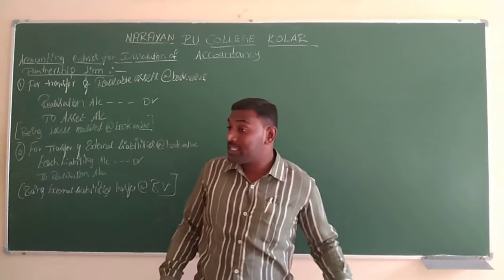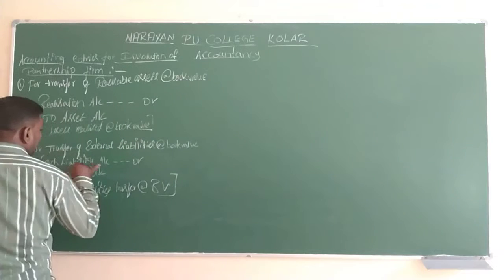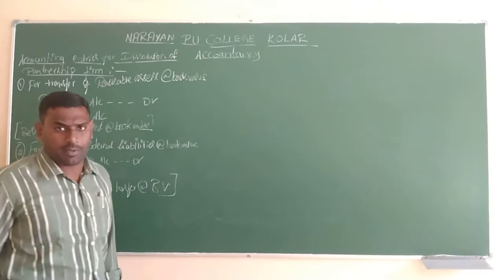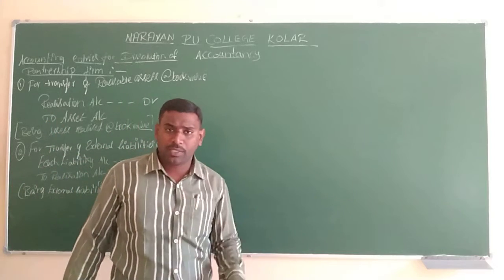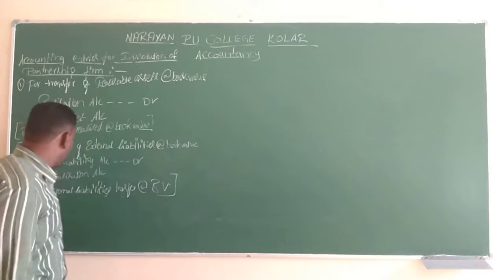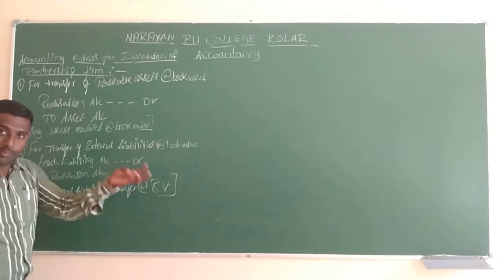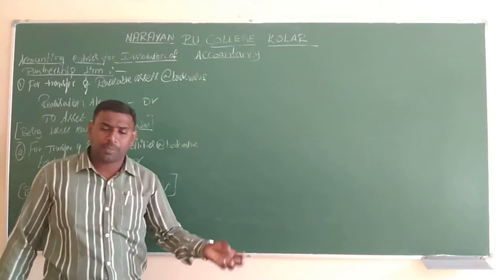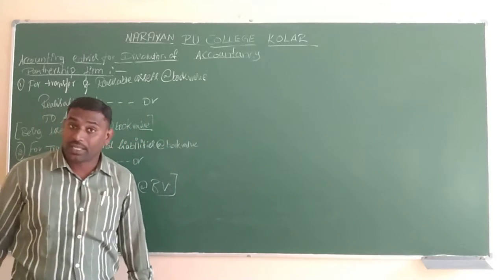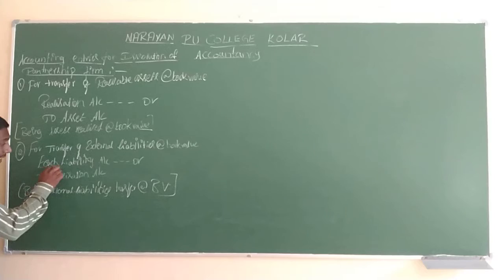So here, what does it mean? Each liability account debit. In case of the company, we have many kinds of liabilities, that is long-term liabilities or short-term liabilities. Whatever liabilities are there, we have to record them, whether it may be creditors, bills payable, bank loan, or bank overdraft, whatever they have, we should write each liability.